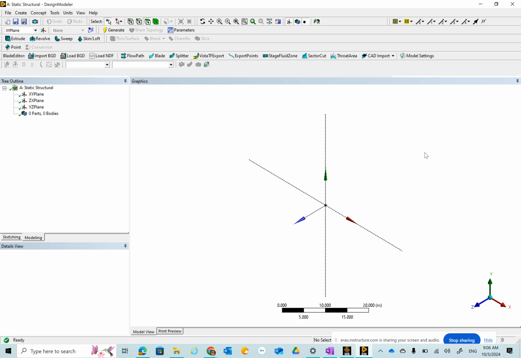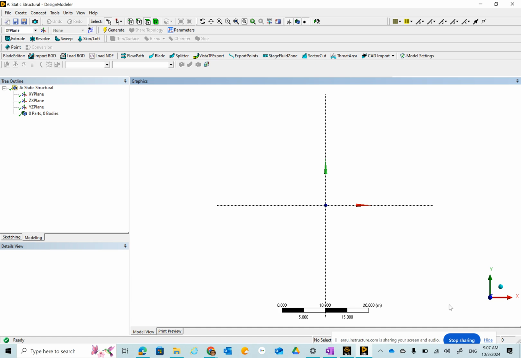We can also see our coordinates, X, Y, and Z. And yes, for this problem, everything is going to be along the X direction. So if I want to be looking at the XY plane, I can come here and select the Z axis. So now I'm looking at the XY plane.